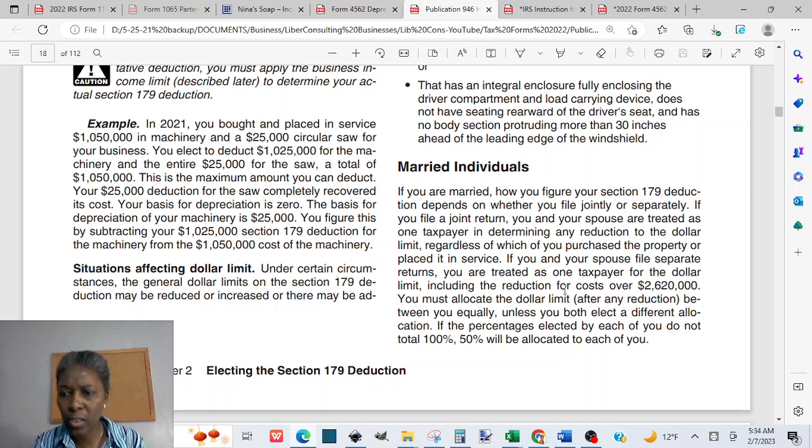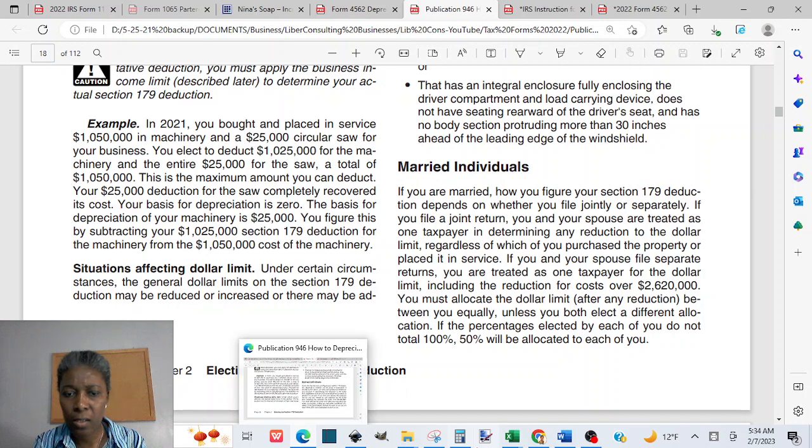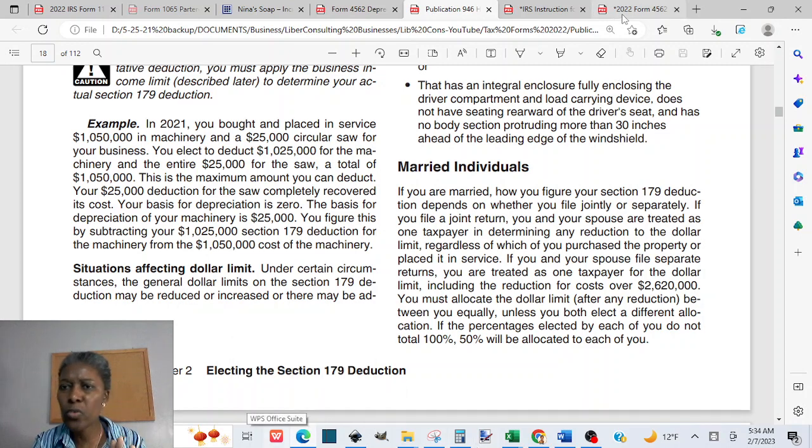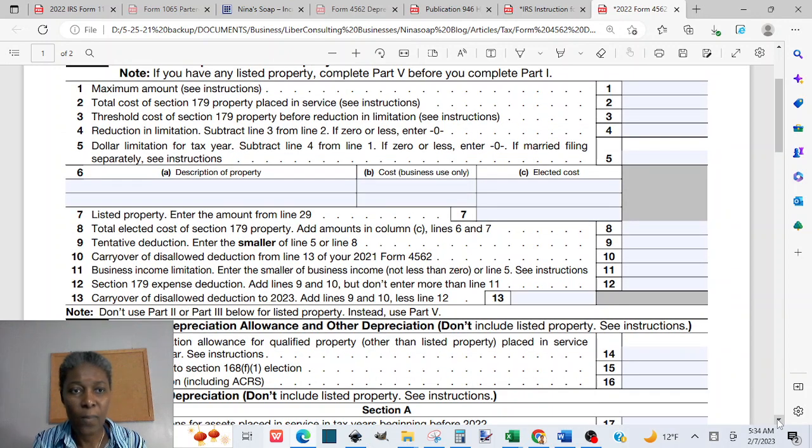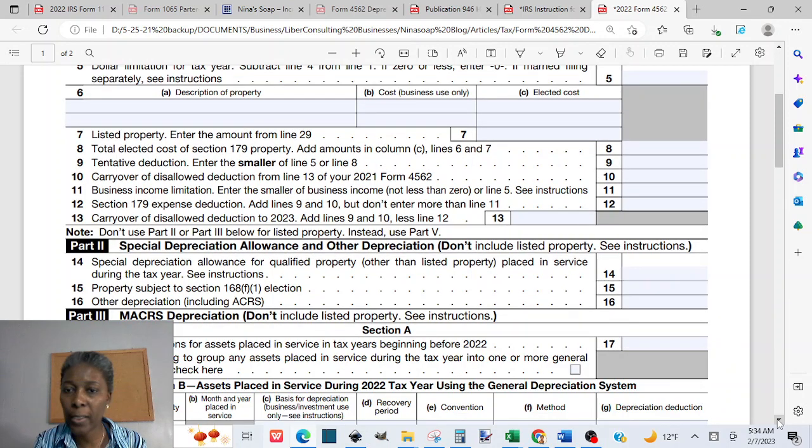Now that we have talked about this, we will come back to it, but we are not going to claim section 179. So we are going to leave part 1 blank. Part 1, line 1 to line 13, we are going to leave blank because we are not going to claim anything there yet.